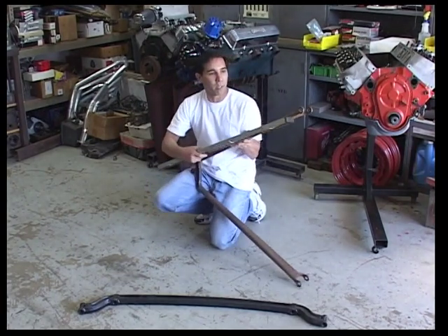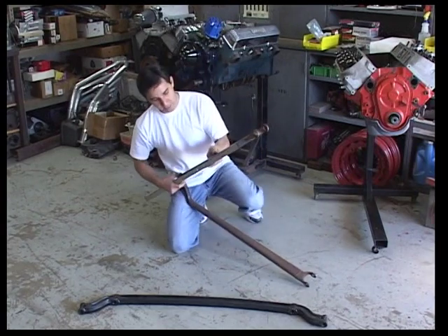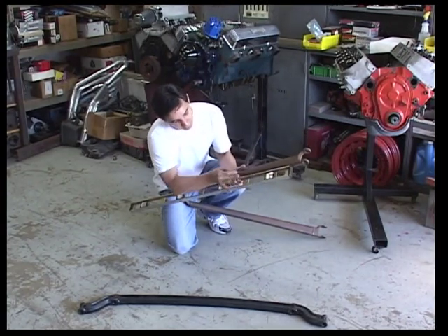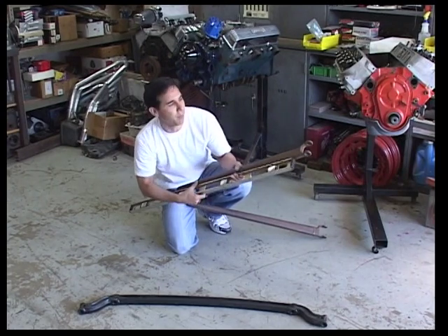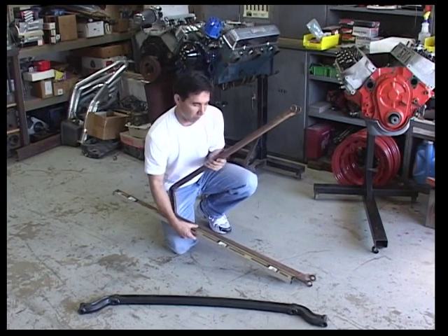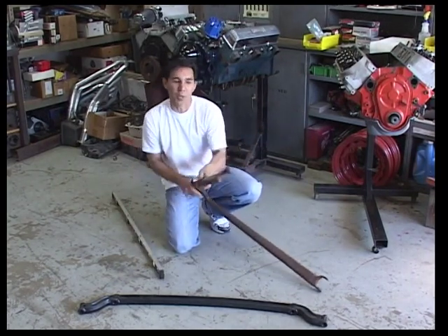It flows up there real nice. We're going to turn it to the bottom side. We're going to set our steel rule against there and we're going to do the same thing. Now there are welds down the bottom side that you're going to see, so it's not going to be quite as clean and easy to get a good look. That one's perfect. So we know that we're straight.